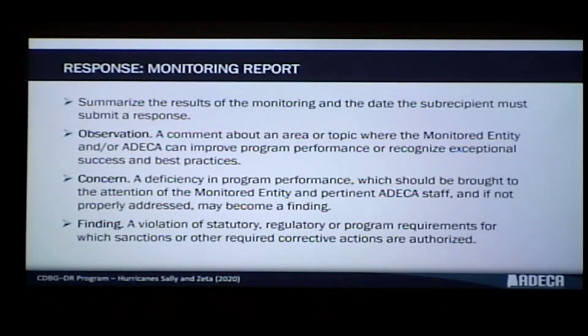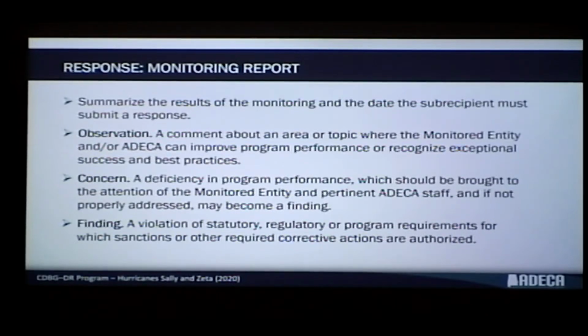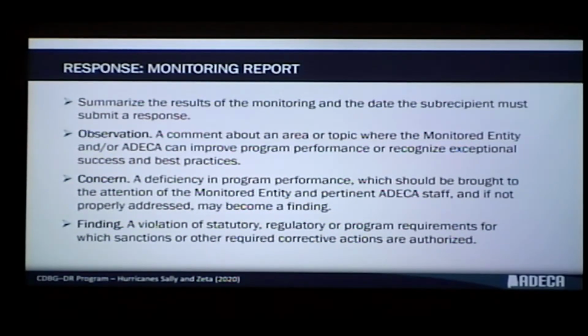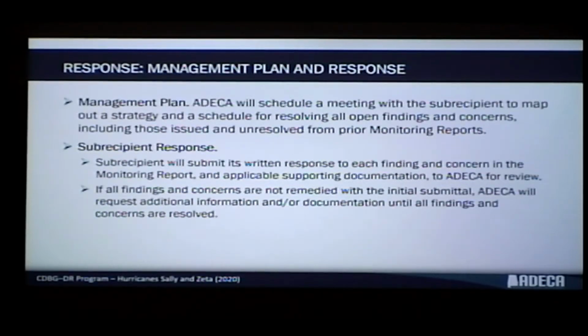It's not just like, we didn't like that. It's going to say, this is what the federal government says, and we tried our hardest to get this resolved. It didn't. No big deal. Let's get it fixed. And this is how you'll have to fix that. So then you'll work with ADECA to work through it all. Again, having that verbal conversation that I prefer.